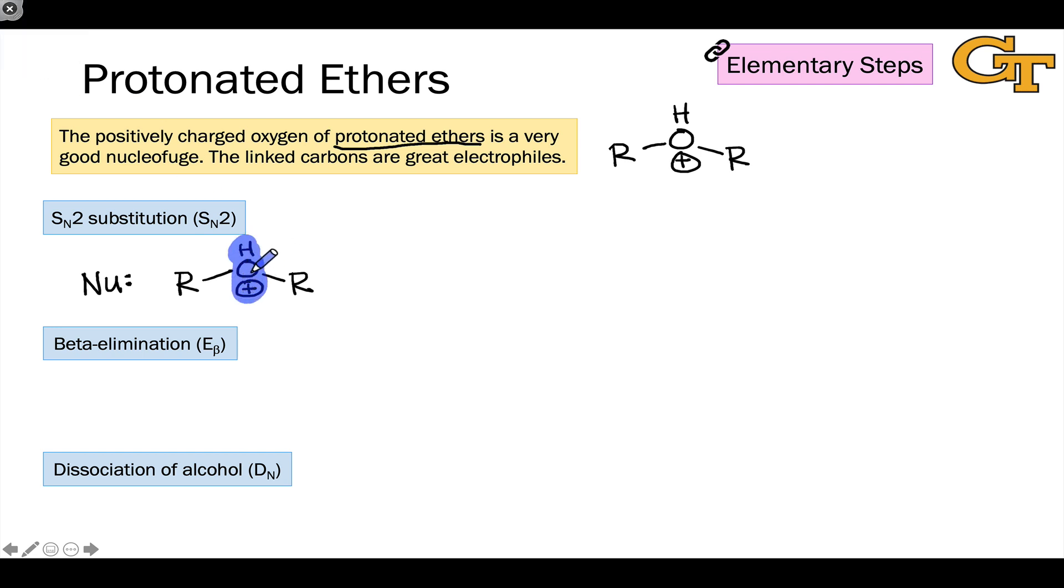If we examine just the right half of this molecule, the thing to notice is that this whole chunk has the potential to act as a leaving group, and so if a nucleophile comes along and the R group is suitably substituted as primary, that's important, then we can get an SN2 elementary step in which the pair of electrons from the nucleophile forms a new bond to R and an alcohol actually departs as a leaving group or nucleofuge.